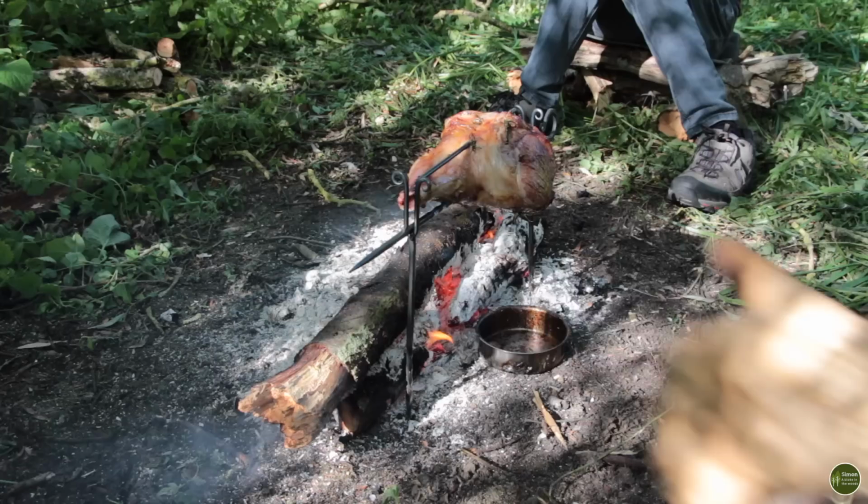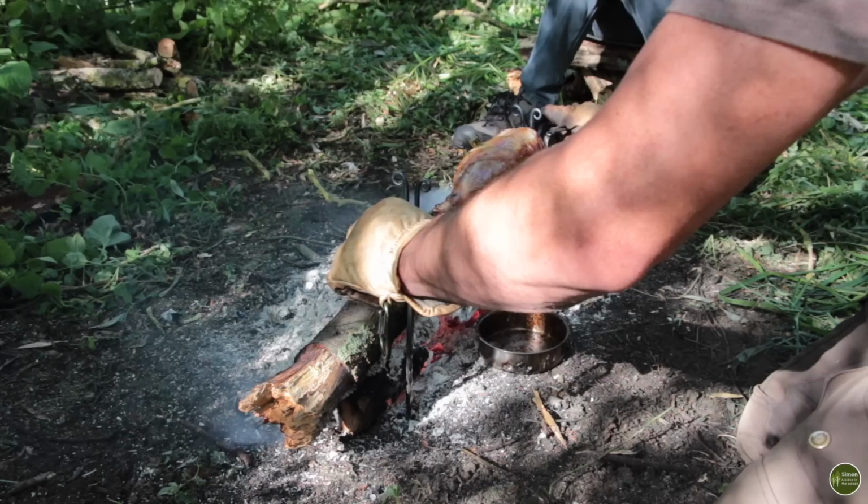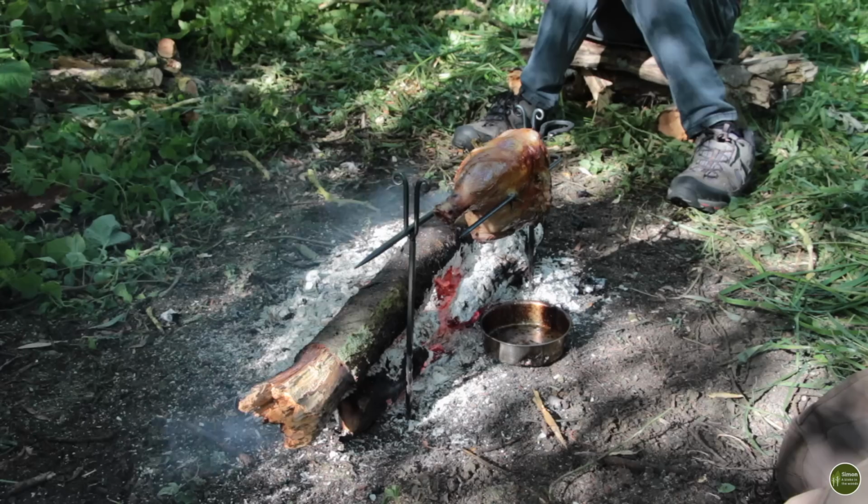Time to turn it again. It's starting to look good now, isn't it, Tom? Yeah. Roast lamb.